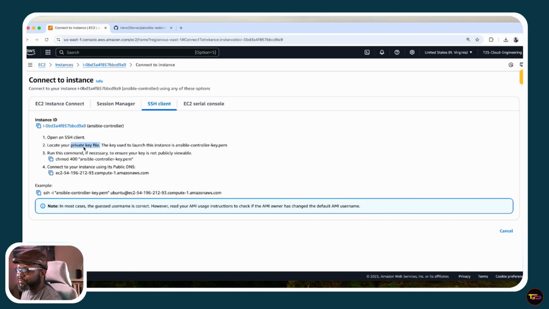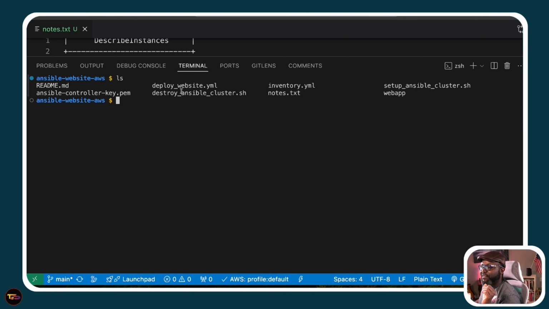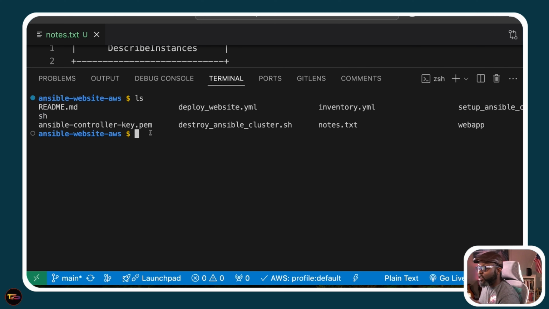The way I wrote my script, if you run ls after running the bash shell script, it makes sure that your Ansible PEM key is stored in the location where you need to be. Because it's here, we're going to SSH into our EC2 instances from this location, where you have your PEM key.